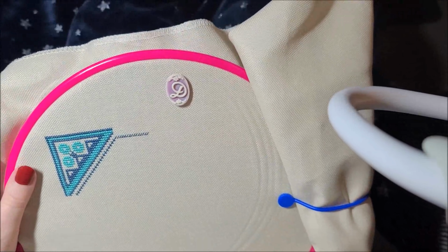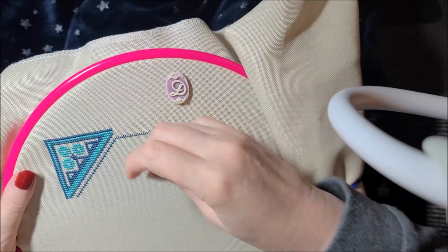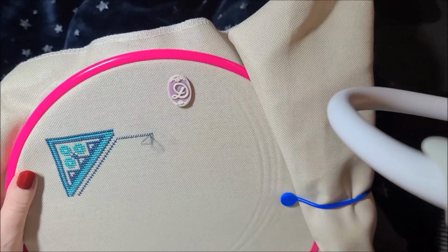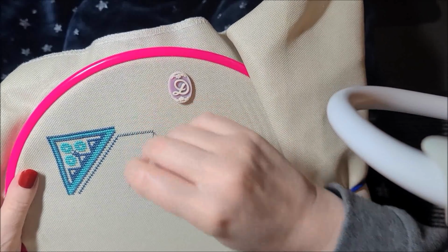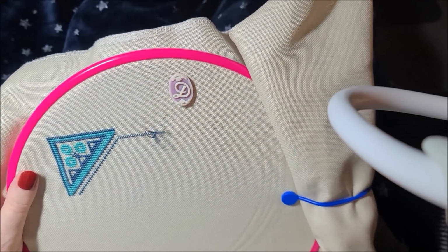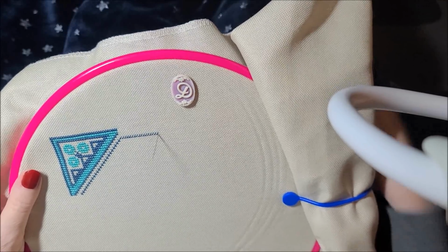My husband is so funny because he's like, do you think you could get a page of this done in a week? And I went, no, a week? I'd have to be stitching all day, every day, I think. But yeah, I'm really loving it. Really, really loving it.